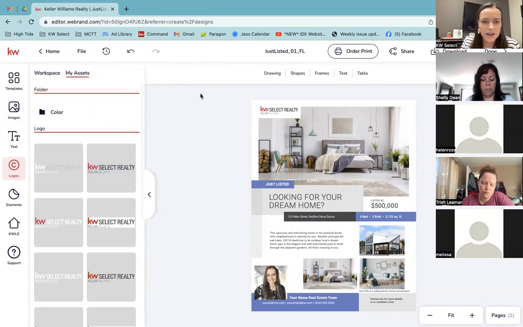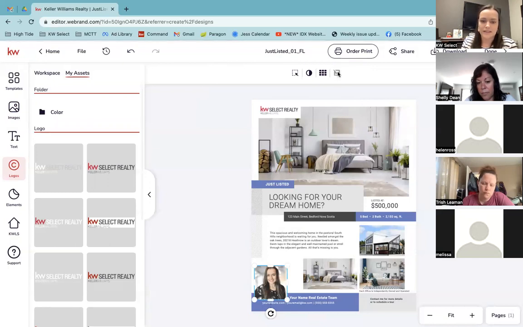I see a chat here. Can you remove the background of images? You can, yes. Actually, I'll show that right now. For my headshot down here, it has a background on it. You can see it's a full square, but maybe I just want my headshot to be by itself and I don't want this backdrop behind me. All I have to do is click on that photo, and up here there is remove image background.